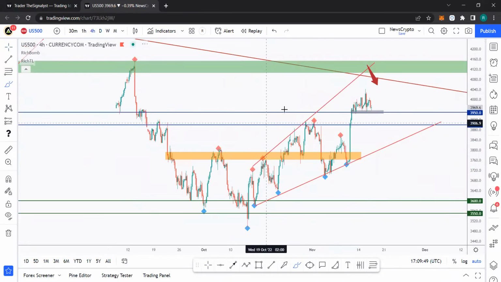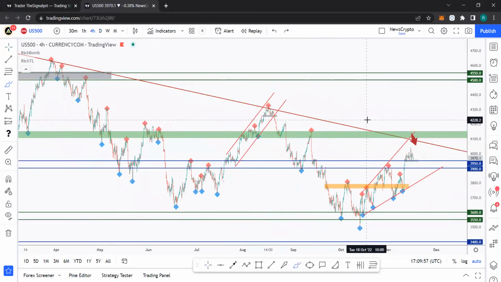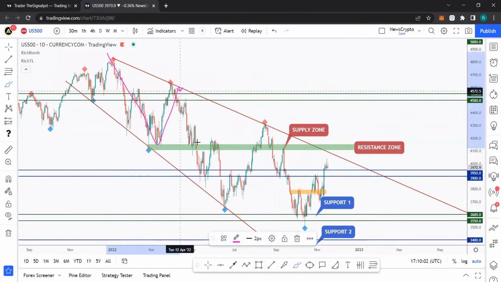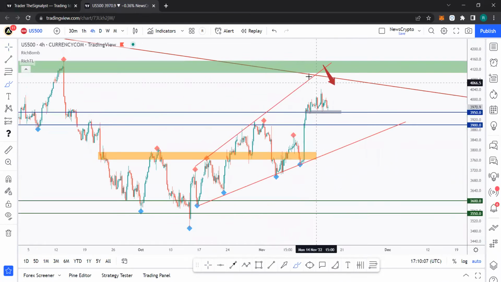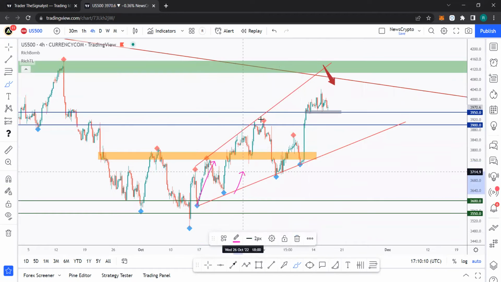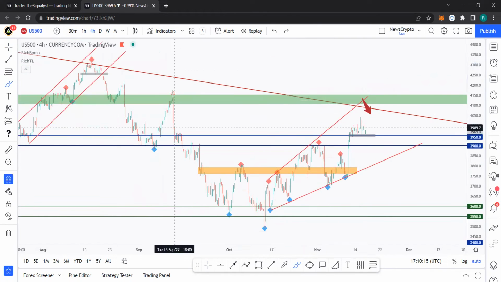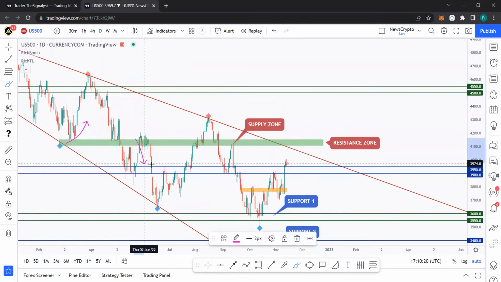especially if we zoom into H4 time frame. We can see that this zone here is lining up with many rejection zones. First, we've got this upper brown trend line from daily time frame of this big falling broadening wedge, which price has been respecting for a long period of time. That's first. Second, we've got the upper red trend line here acting as an overbought zone or a non-horizontal resistance, and the supply zone as we had an aggressive movement down from here, and this resistance zone support, resistance, and so on. So indeed, the 4.1K is a massive zone.